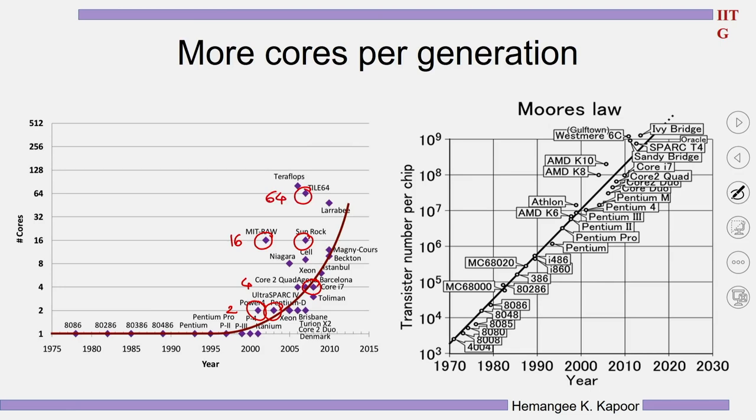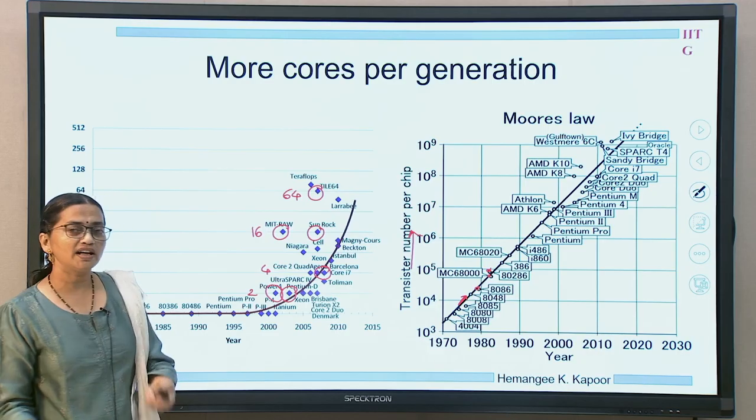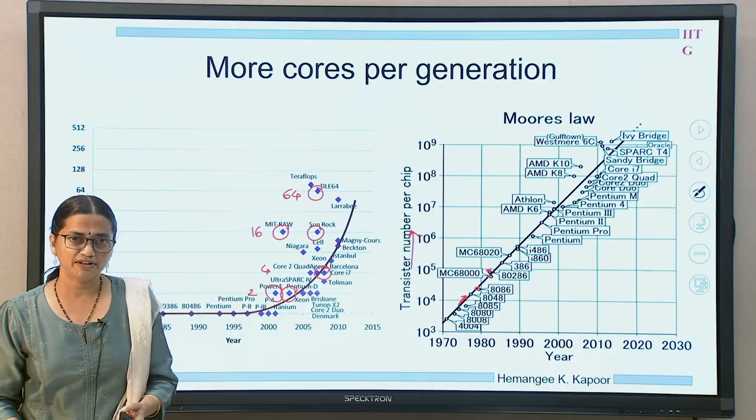And if you see here, Moore's law is giving us transistors per chip. So the green line in my previous slide and the multi-core revolution are almost overlapping with each other, right? The black line is the number of transistors, and these small circles show the various multi-core designs which are coming up, and they are almost overlapping. Okay, so we have met our target of utilizing the transistors which Moore has given us.